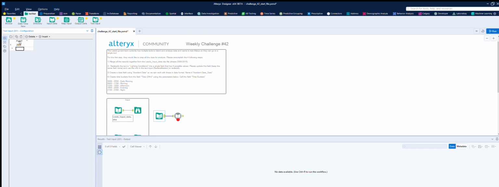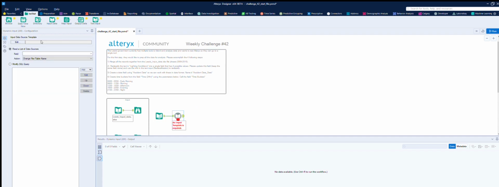Okay, so if we just type in 2009, I think if we do all of them, 2010, 2011, because then we can replace this to look up each of the sheets when it selects them. Okay, so that's our sheet input, and then we can go here and click on edit input data source, edit, and then you can browse or select your actual input file.